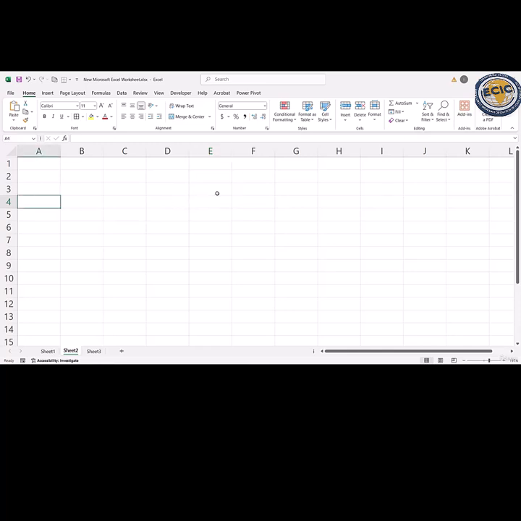Entering data: to enter data into any cell, simply click on it and then start typing. Let me give you a simple example. Let's say this is the cell, and first I will select the cell and then just start typing.